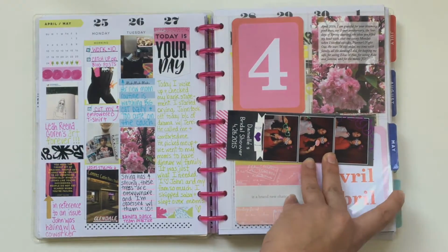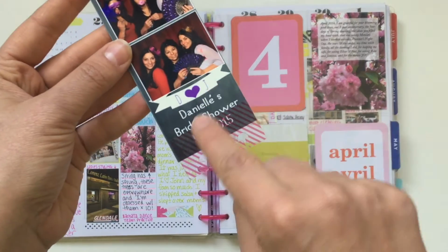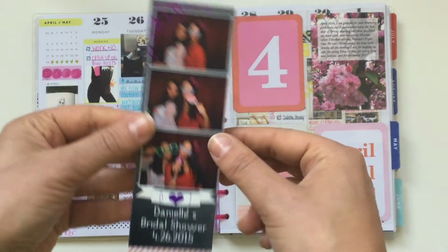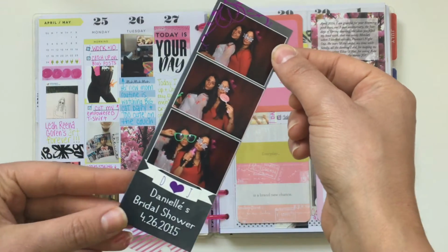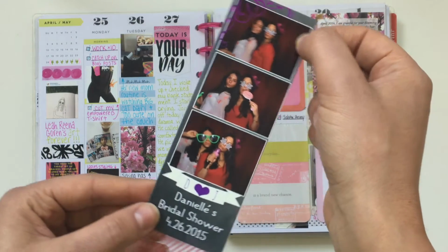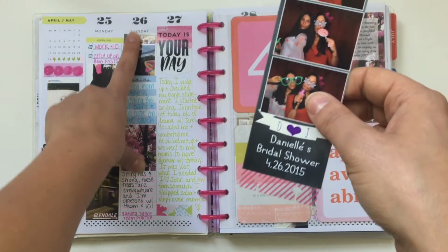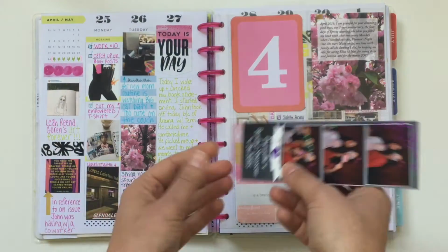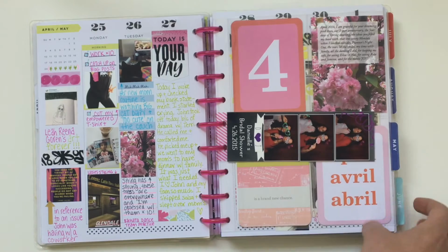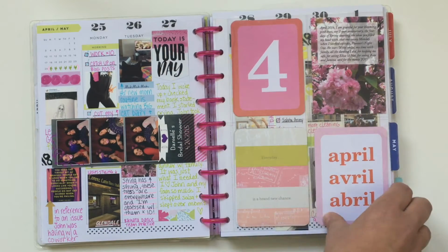Okay, here's the last week of April. This I included because on April 26th last year, my sister and I attended our cousin's bridal shower, and they had a photo booth, and this was us one year ago from this day on a Sunday. I still can't believe that was a year ago, but that's why things like this are fun to include, because you can think back on that.